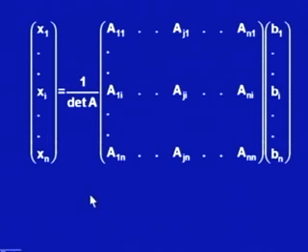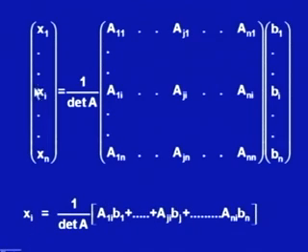So, if I perform this multiplication, then xi, the ith component here, is equal to 1 upon determinant A, which is constant. So, I am writing it here. Then I will see what is the ith component from this product. To get the ith component, this is A1i multiplied by b1, then A2i multiplied by b2. So, this ith row multiplied by this column gives me the ith component. So, xi is equal to A1i b1 plus Aji bj, multiplied by the jth element here, and Ani multiplied by bn. So, xi is equal to this.